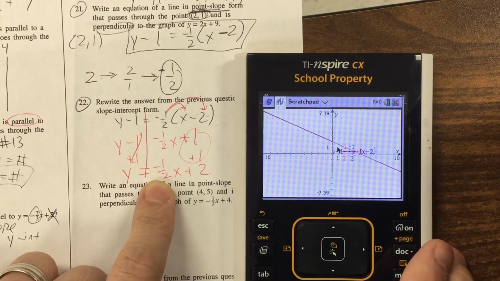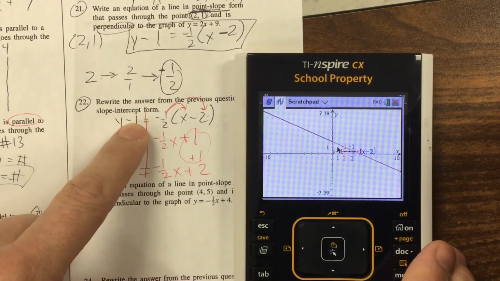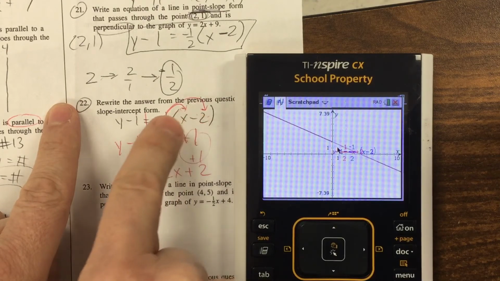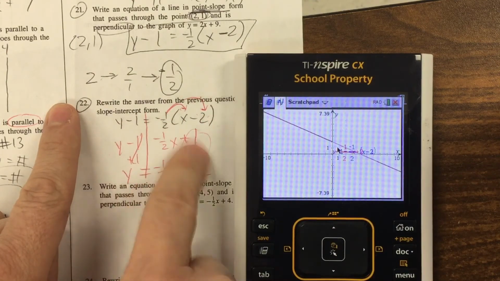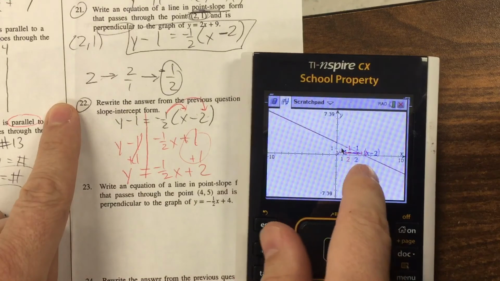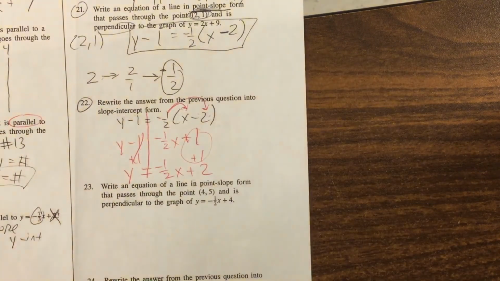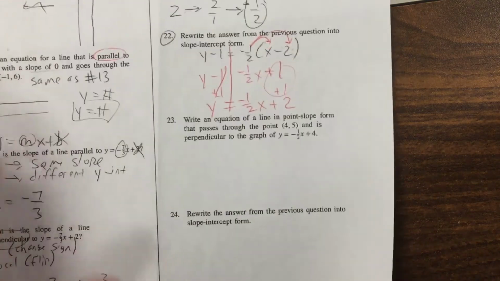Guys, honestly, on a multiple choice test, if you get stuck on the math, type in the equation they give you, and if you're looking for an equivalent equation, type in your answer choices. The one that matches is probably the answer, unless they're asking for more details or something. That really is something you can do as a strategy.